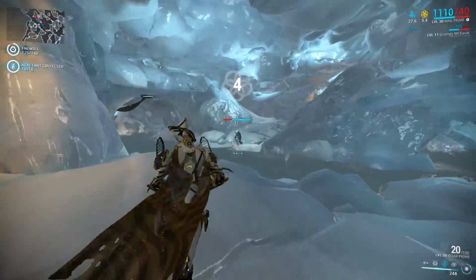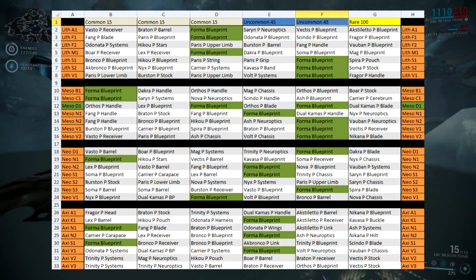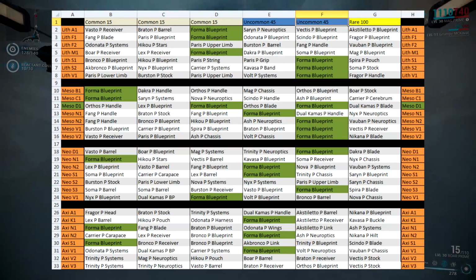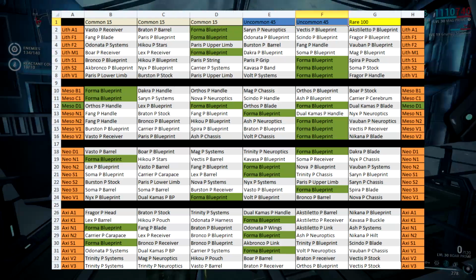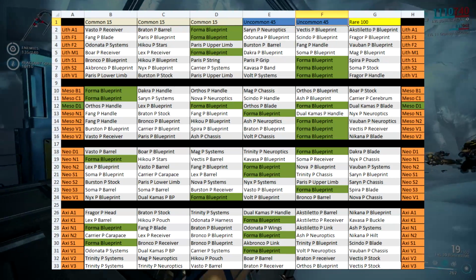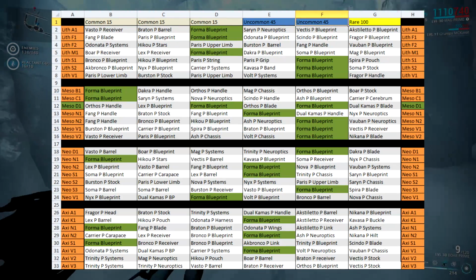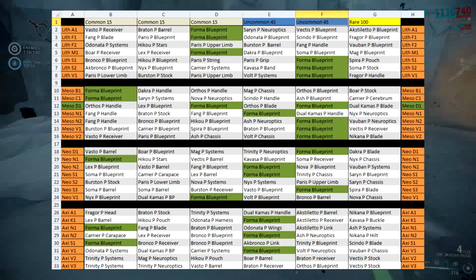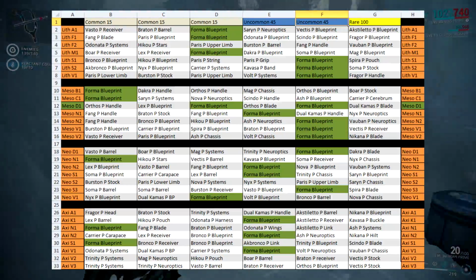And before I end the video, I just want to say that the Excel tab that I did with all the relic drops has been simplified and updated and re-uploaded to Google Docs. So I simply removed all the ducat prices and I simply added 15 to the common drops, 45 to the uncommon drops and 100 to the rare drops, and I've added the new Axi V3 relic, which has Trinity Prime Systems, Trinity Prime Neuroptics and Vasto Prime Barrel as common drops, Bratton Prime Receiver and Orthos Prime Blueprint as an uncommon drop, and Vectis Prime Stock as a rare drop.